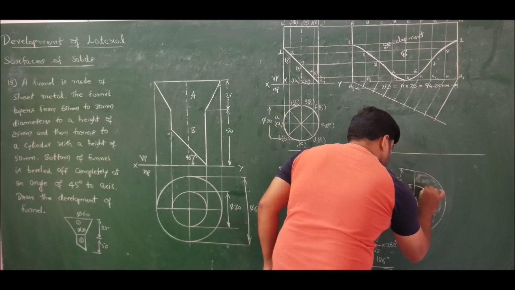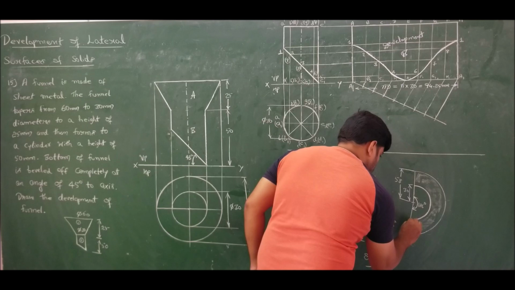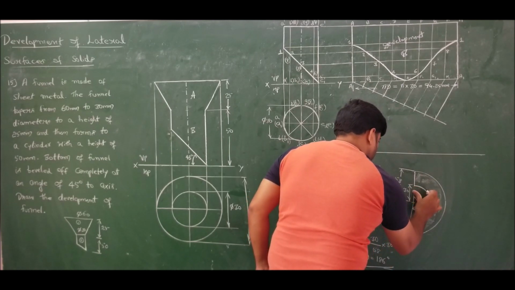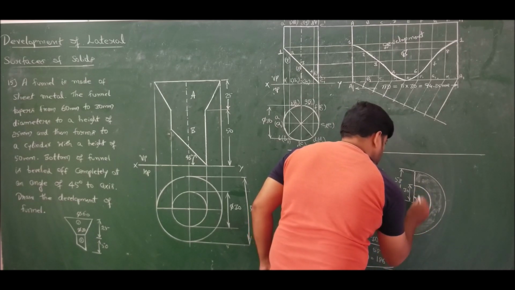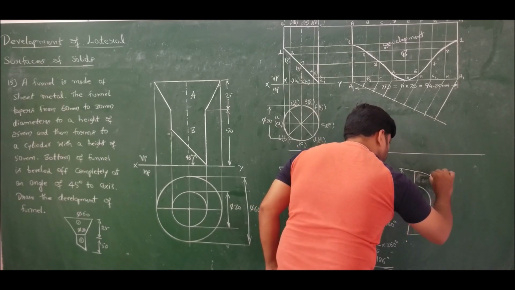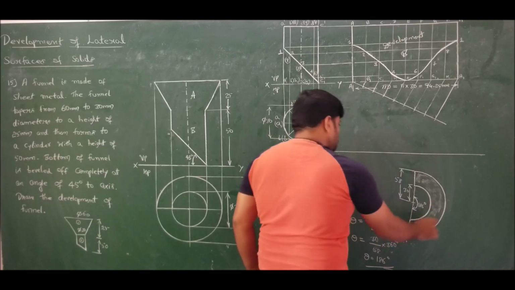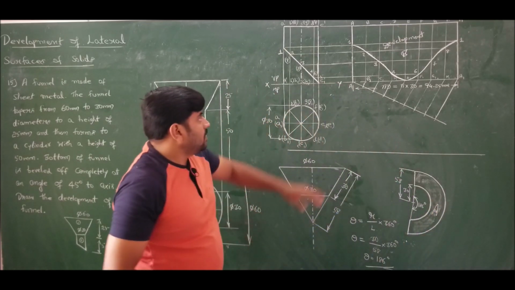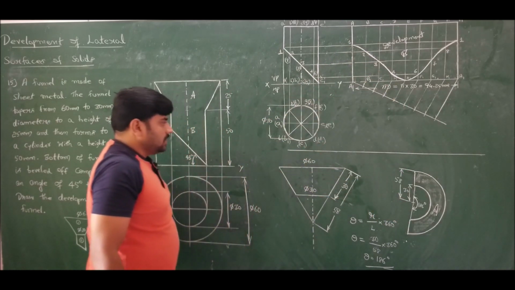So this is retained and this portion will be removed. This is what is required. This is not required. Mark it with a very thin line. So darken this outer boundary also, like this. So this is development of A. So this is development of B and this is development of A. Putting together I will get the sketch.